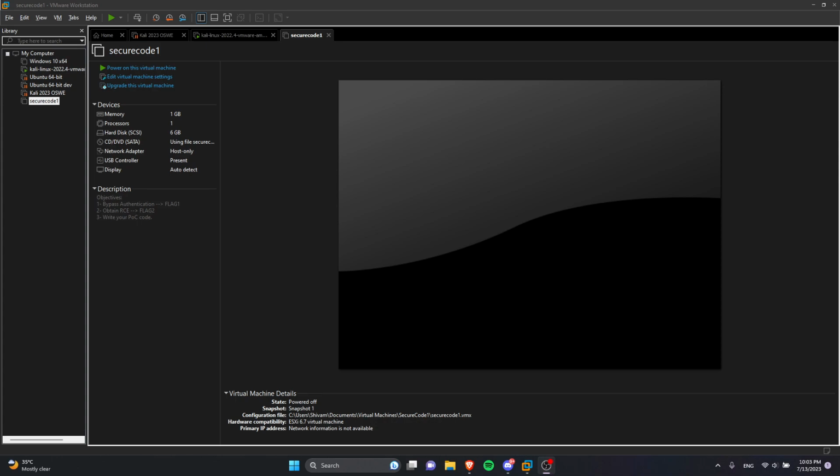So what we will be doing today is looking at a machine. This is the machine Source Code 1, and we will be trying to solve it. This is a source code review machine, which is like a white box penetration testing scenario that we have. And yeah, let's get started.